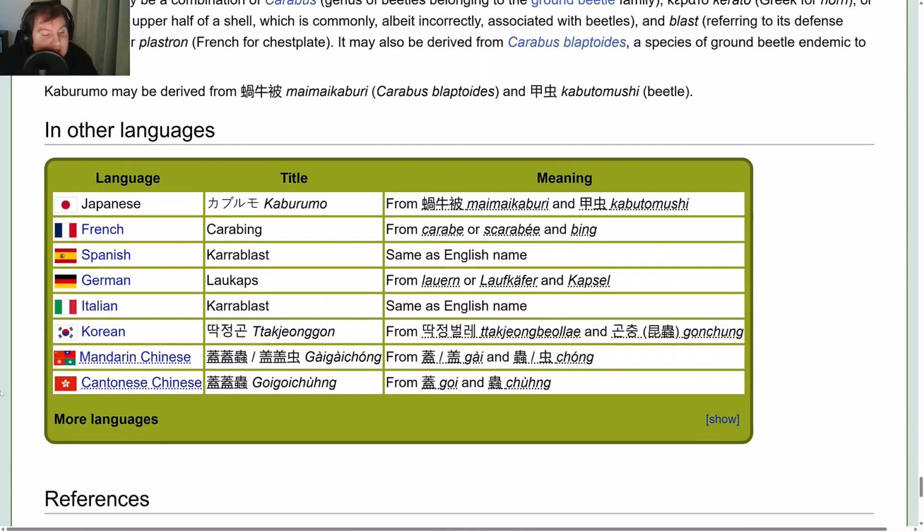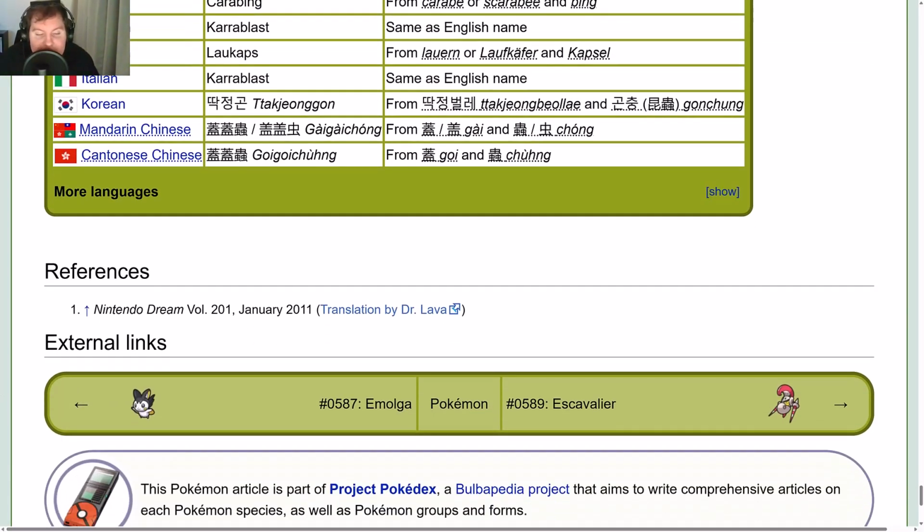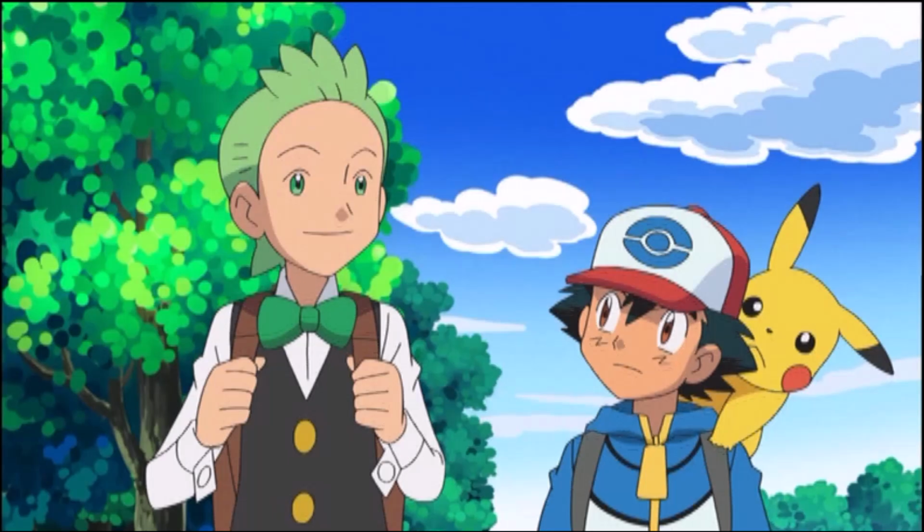Now, languages, references, external links, let's move on. Now let's watch Karrablast's first scene in the anime. Hello and welcome to the anime portion of the video. Today we're watching episode 719, Crisis at the Chargestone Cave.